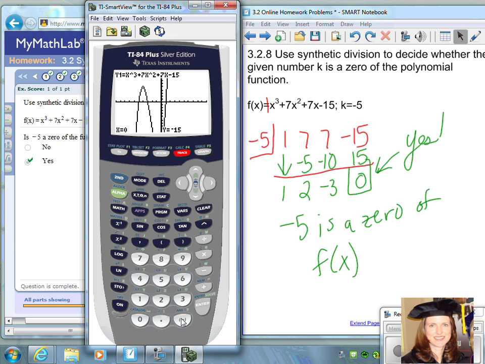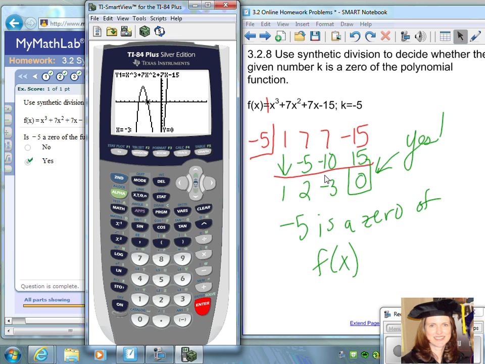So if you graph it and press trace, type in -5 for the x value, and you'll see that that is one of the points where the graph crosses the x-axis. So we say -5 is a zero of the polynomial function. You can probably guess by looking at the graph where some of the other zeros are. From the graph, it looks like -3 is also a zero of the polynomial function. So I'm going to type in -3. You see when you get -3 for the x, the y is equal to 0. That means -3 is also a zero of the polynomial function.